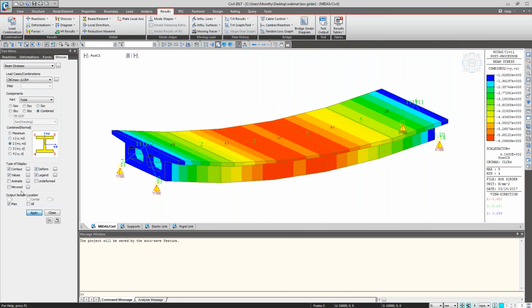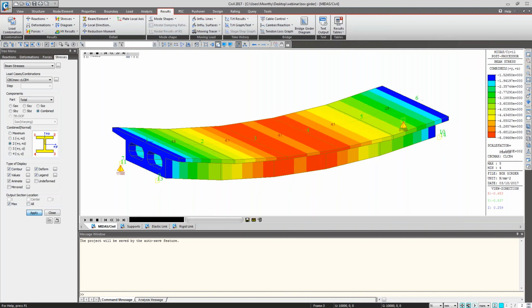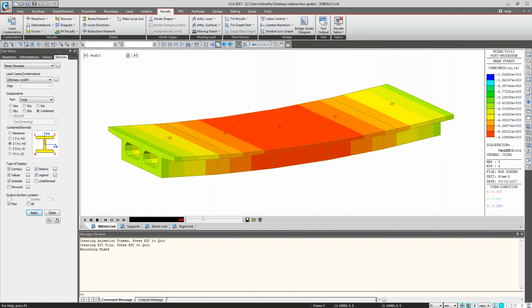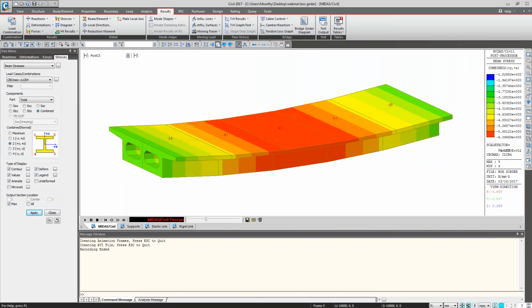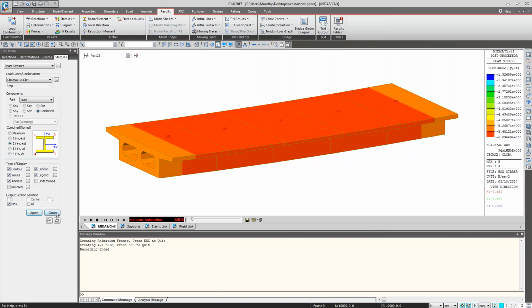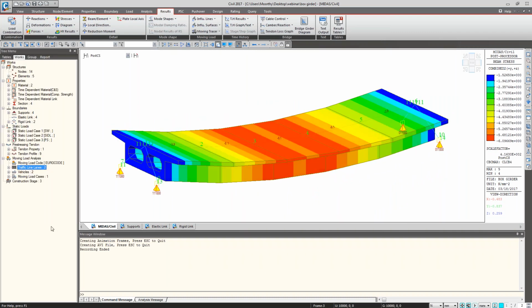We can see with the deformed also, and we can see how the stress is developing. We can see the animation as well. And close. So now this is the result part.